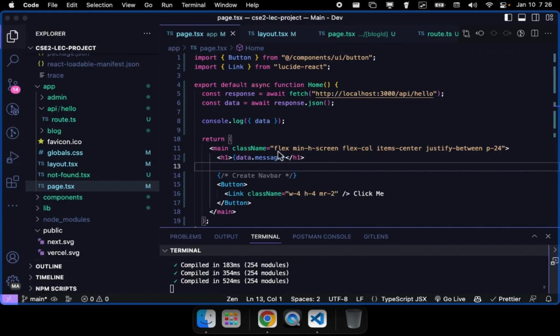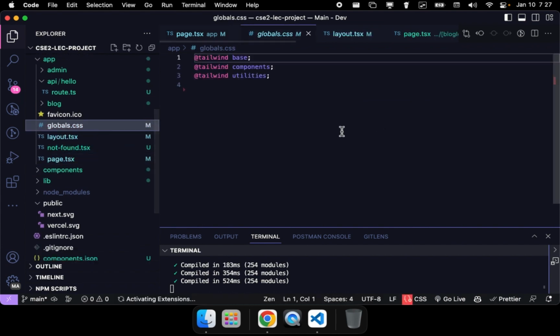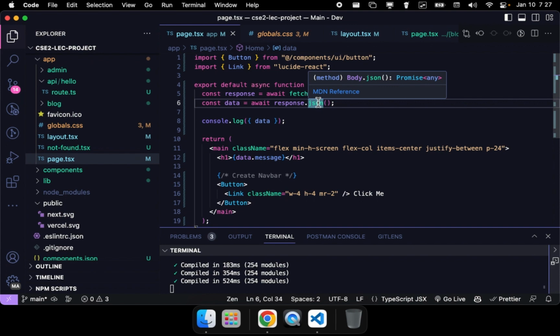Actually, if you look at this, it is very lengthy for styling, especially when you're putting it inline. So that's another disadvantage of Tailwind CSS, because it can sometimes get a little bit messy or lengthy because of a lot of classes. But for me, it's not really a big problem. It's really intuitive for me to just put it inside our class name. As you can see here, we only have the global.css file, and there are fewer CSS files that we use. So the advantages are more than the disadvantages.